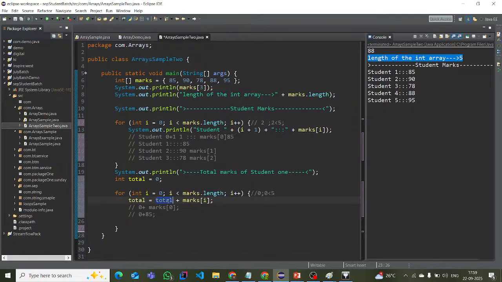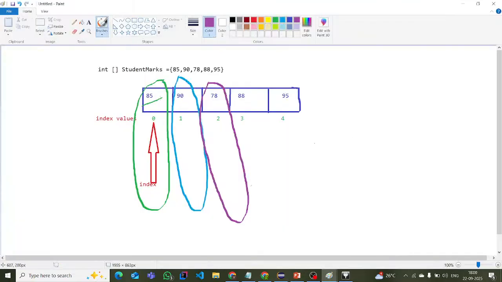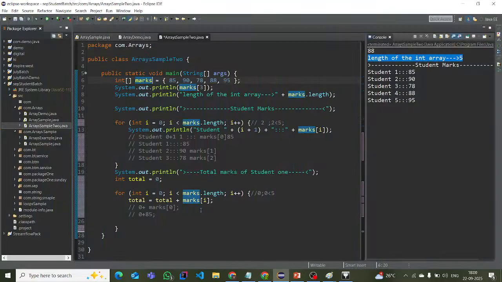It will take the total. What is the total here? 0. 0 plus marks of I. Internally, it will take the 85, which is converted to 85. Then 0 plus 85 is 85. The operation is done here, and it will store in the total.